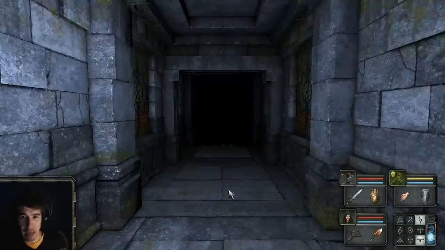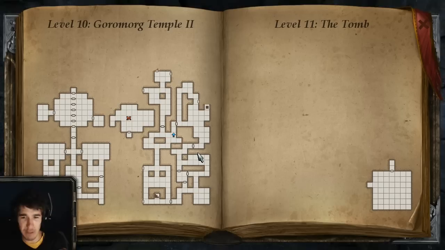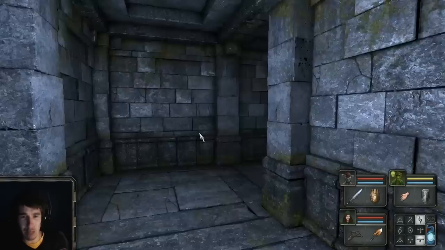Yes, but first, I think we should just go back, have a look at the rest of these passages back here, and make sure we've checked everything, because I think it's pretty important. Now, where I feel I might have neglected a little bit is just these little nooks and crannies. That's generally where they put the secrets.